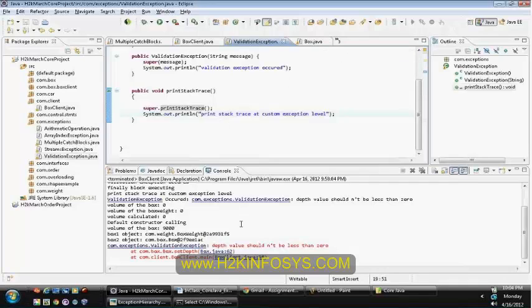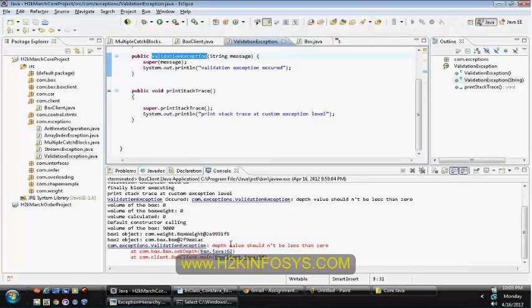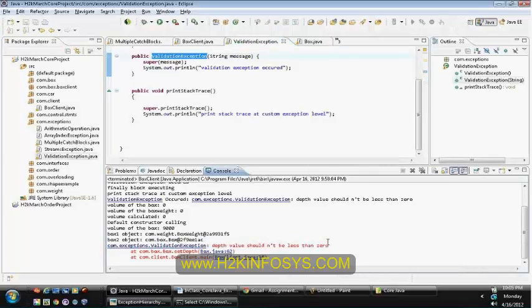And finally, it will display the basic stack trace, which is the exception stack trace. And whatever the message that you have set with respect to the ValidationException, it will make use of that, and it will display it to the client.